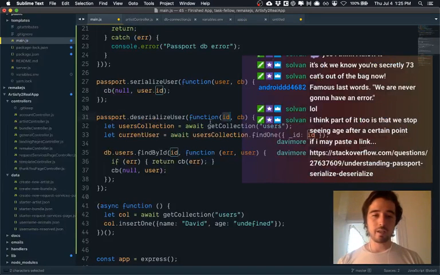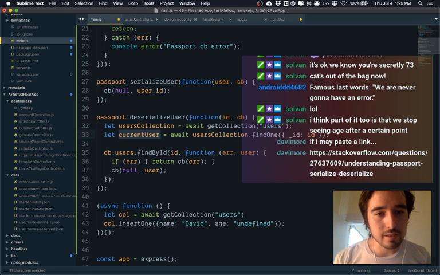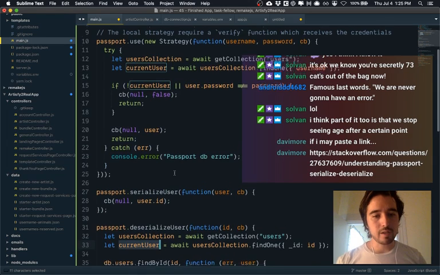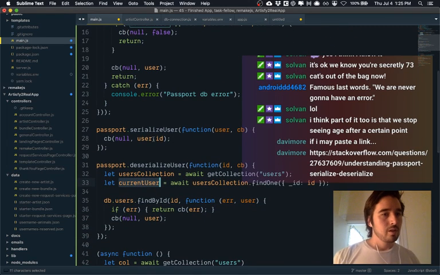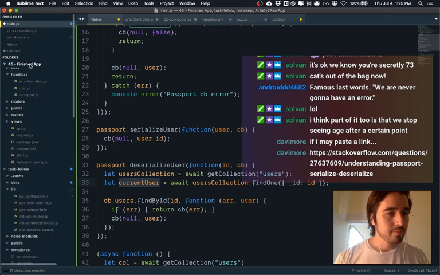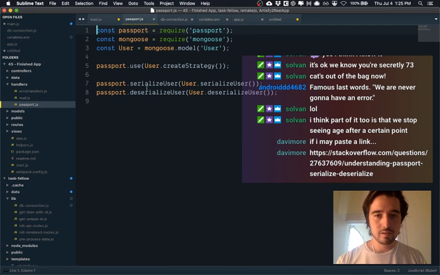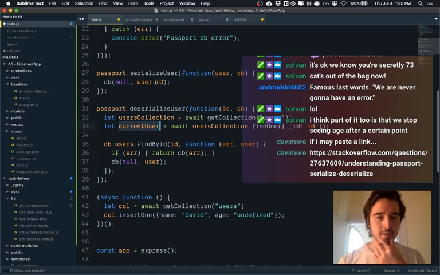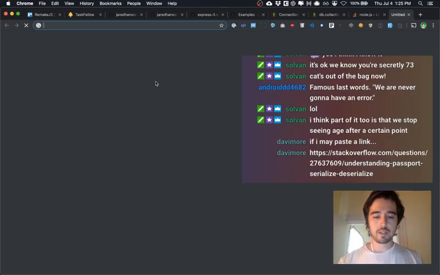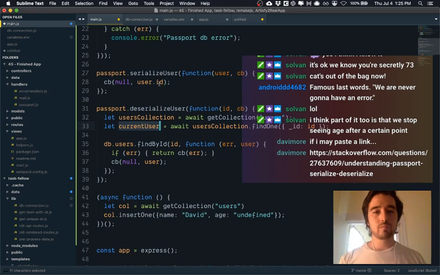So I thought this was handled all automatically for us, but it turns out we have to do all the work. Okay, but thank you for that, honestly. That's very helpful. So I think this isn't going to work because we're using Mongo. So I think we need to do something special. Yeah, and this one's using Mongoose, which we're not using. So I think we need to at least use underscore ID because that's what Mongo uses.